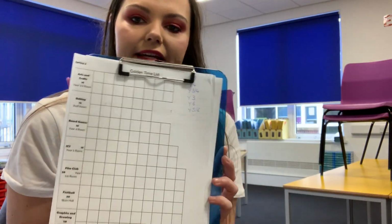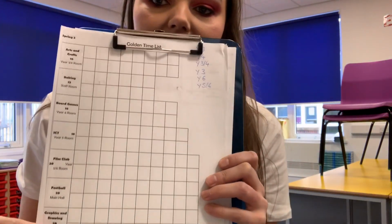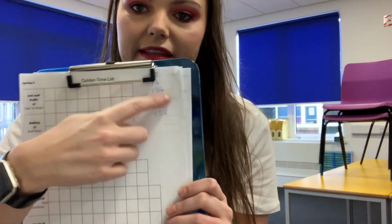It's a list that looks like this. It has the clubs down here, and then each of these is a space, and there's a different order, so different classes go first. There's a couple more clubs on the back there. I get a bit of a short straw where I have minutes off, so I have the children that have lost minutes until they have paid their minutes back, and then they get to go and choose a club. They have to choose after everybody else has chosen, so it may not be the club that they want. So I've got a few bits to sort this morning, make sure everybody knows where they need to be.